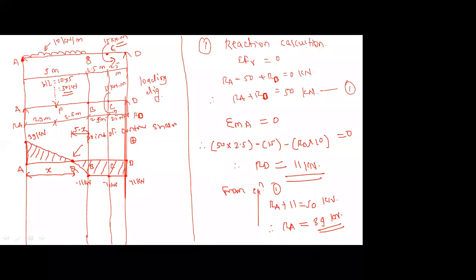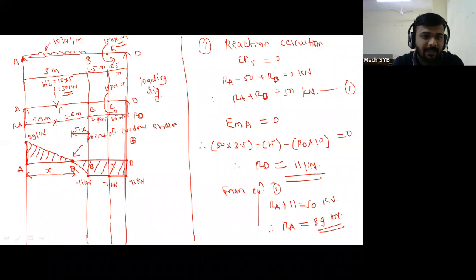If you will get such a new point in between two original points, first of all we have to calculate the X distance and then only we have to go for the BM calculation. जर तुमचा पॉइंट ऑफ कॉन्ट्रास्ट शेअर हा ओरिजिनल पॉइंट वर आला असेल ABCD पैकी, A वर तो येणारच नाही आणि D वर पण तो येणार नाही कारण ते एंड पॉइंट आहे. आला तर तो B वर येऊ शकतो किंवा C वर येऊ शकतो. They need not require to calculate the X distance. But here you got the new point in between A to B where your SFD changes from positive to negative. Therefore, here we have to calculate the X distance first, and then after the X distance calculation, we have to go for the BM calculation.